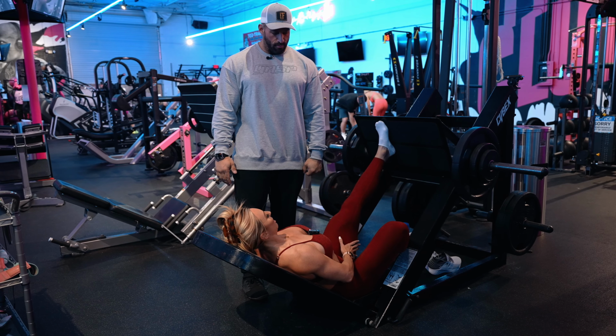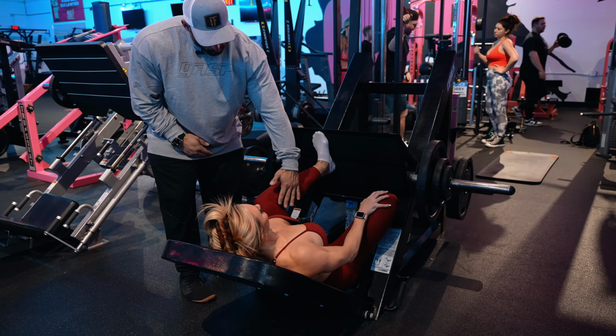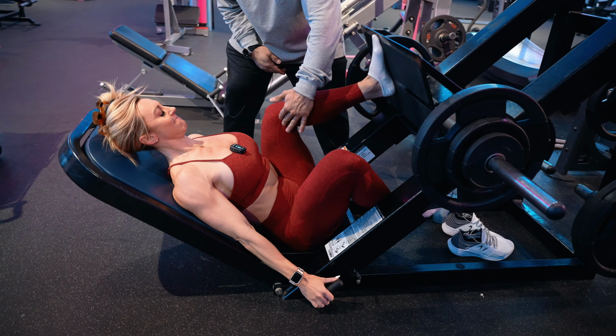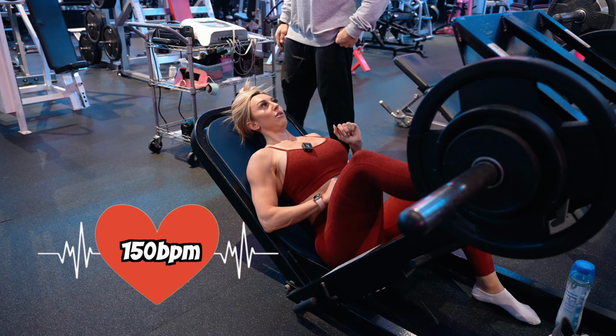Here we go, one. Feel that groove right in here. One more, Vic, here we go. Big rep here. Drive, drive, drive. You got it, you got it. Rack it. Beautiful. 150.